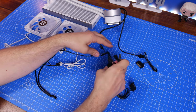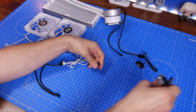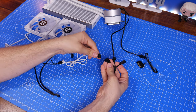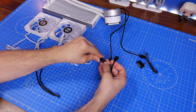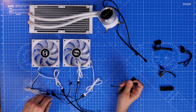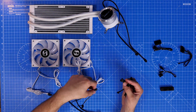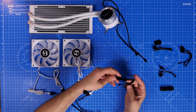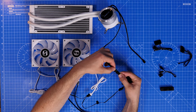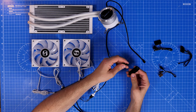For RGB connections there are also two options: you can use the control box, or you can skip it entirely and use a separate cable that connects both the fan RGB and pump head RGB to your motherboard's RGB header. That gives you RGB control via your motherboard software — in my case ASUS ROG Armory Crate, but it also works with MSI Mystic Light and other RGB software. I think this motherboard-connected approach is more logical and standard.